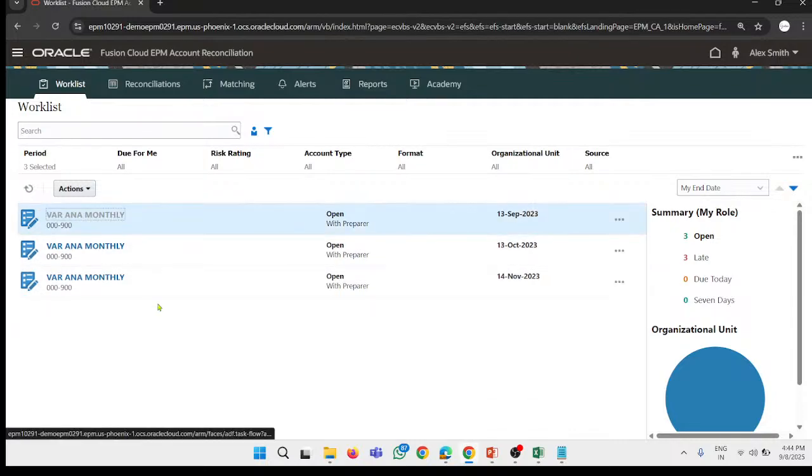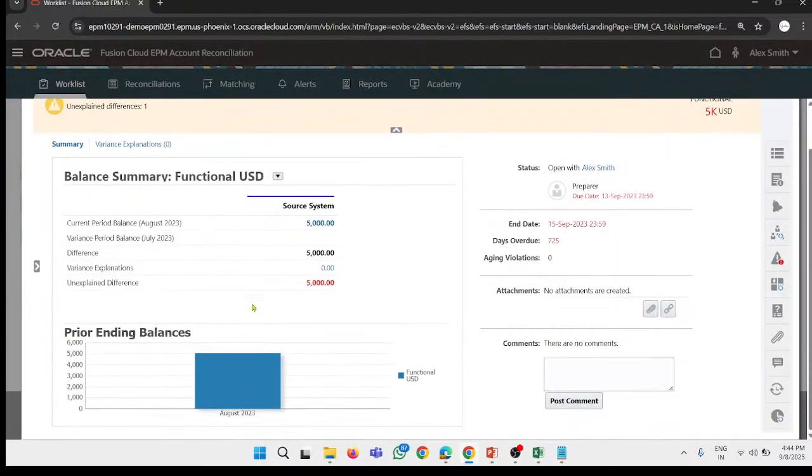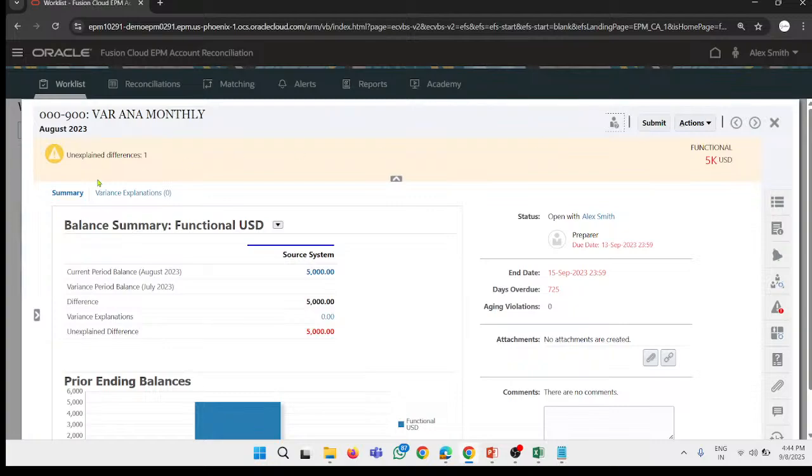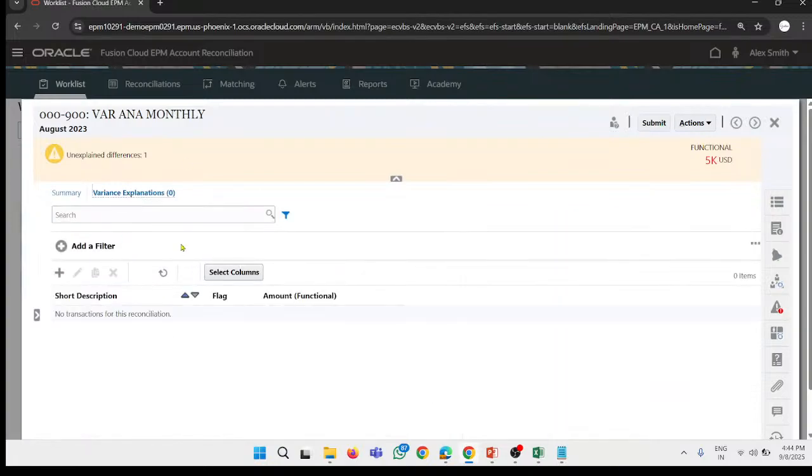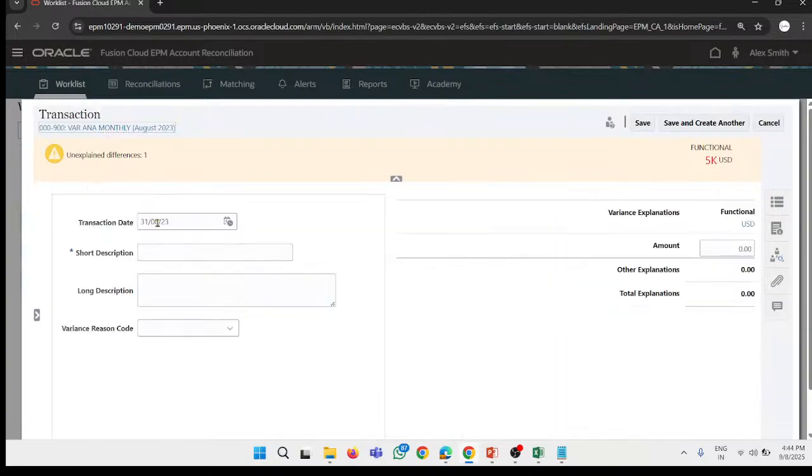First just pick this one, it is the August period. Go to your variance explanation and give the explanation: revenue increase, might be there is an increase or decrease in the revenue.